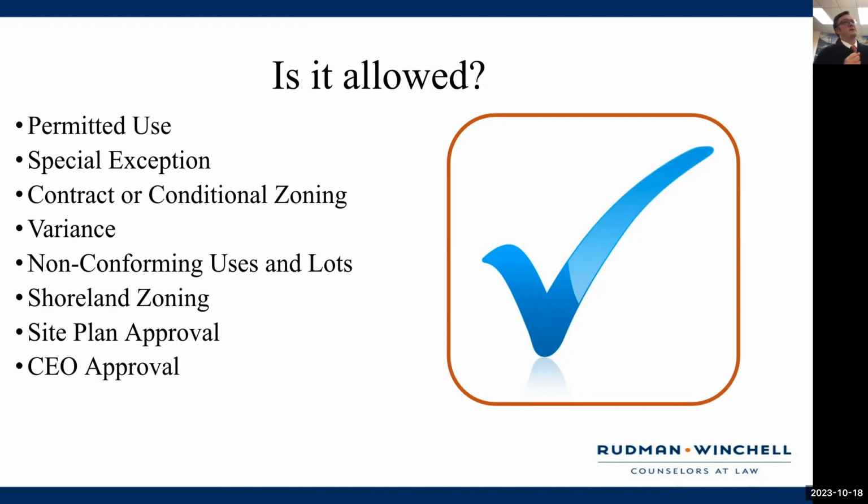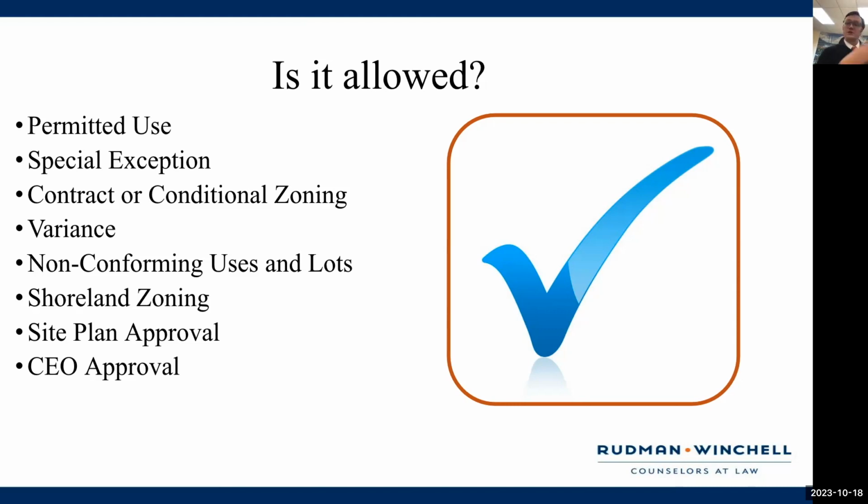So contract zoning comes up often. Let's say you have zone A, which is just for residential, and zone B is for commercial, and you've got someone who's sitting right on the border, and unlucky them, they got stuck in zone A, but now they want to have a gas station. And so they could either go through the entire zoning process and rezone their property, or some municipalities can choose to enact something called contract zoning, which allows them to apply for essentially a legal spot zoning, which is to get the zone of their property changed.